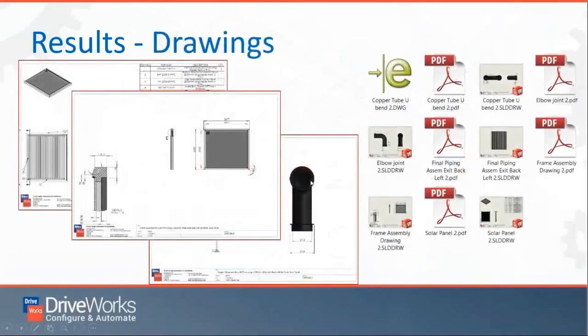Now the secondary result is drawings, of course. So DWGs, PDFs, SOLIDWORKS drawings. You can do eDrawings. Once again, just like I said about the SOLIDWORKS parts, if you go and you do a file save as and a drawing, pretty much most of those formats in there is a format that we can save with a drawing.